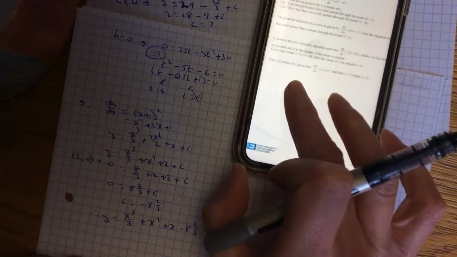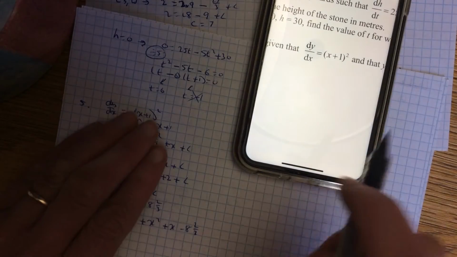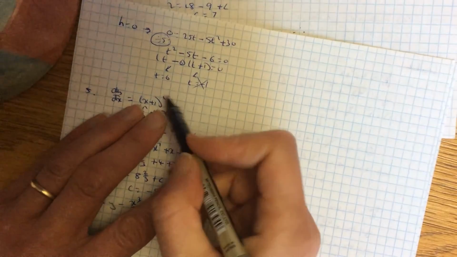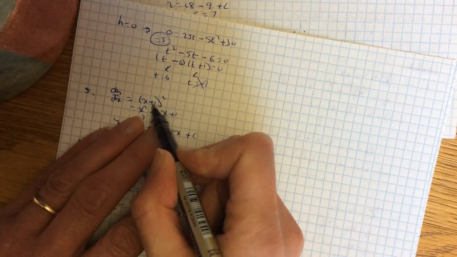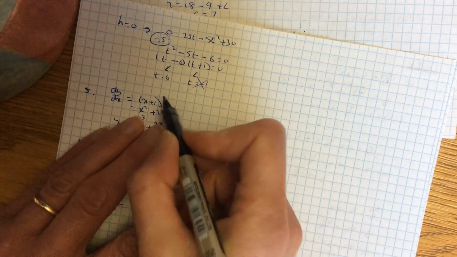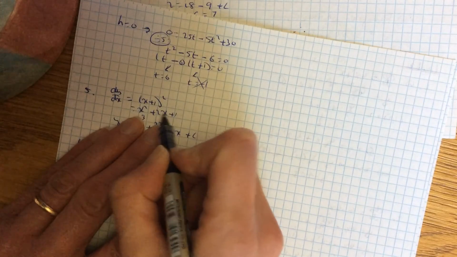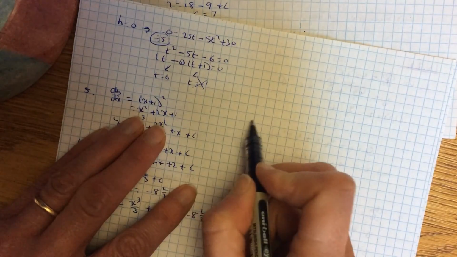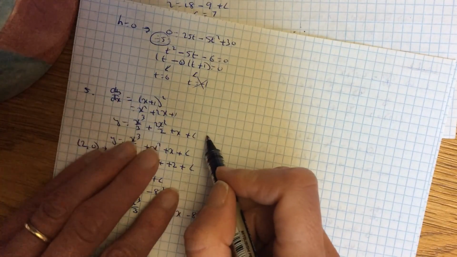And the last one, question 5. Find y in terms of x given this. So first of all, I have to square out that bracket. I'm going to go through this the way I normally would on the board. Square the first, double the product. So when I talk about double the product, I'm going positive. 1 times x is 1x, double it is 2x. So square the first, double the product, and square the last. Of course, you could write the x plus 1 and x plus 1 side by side and multiply out the long way, that's fine, it's no problem.